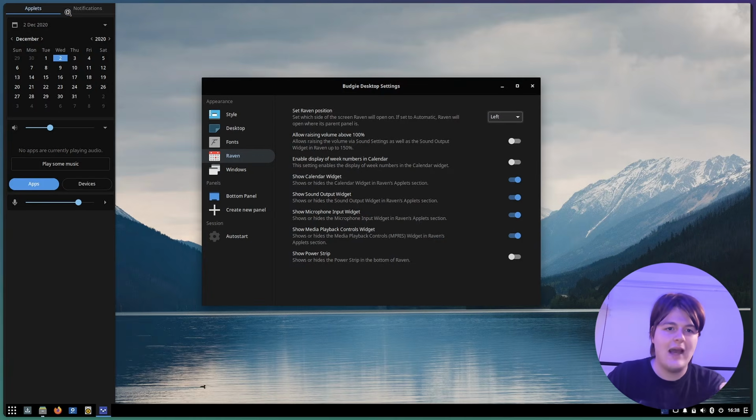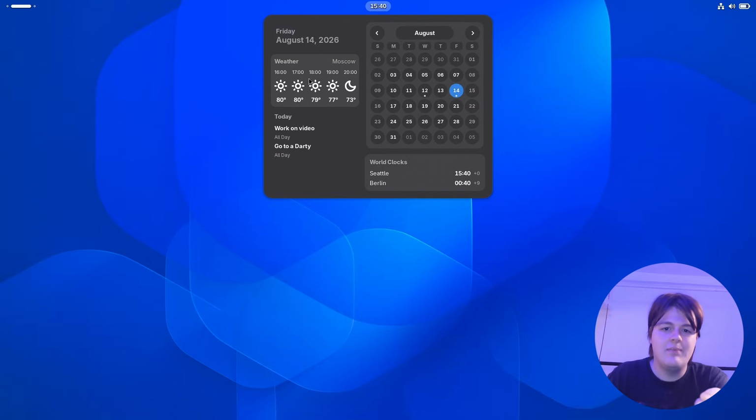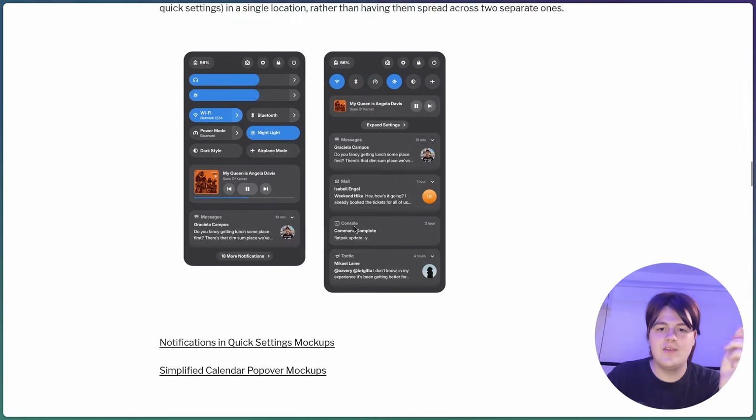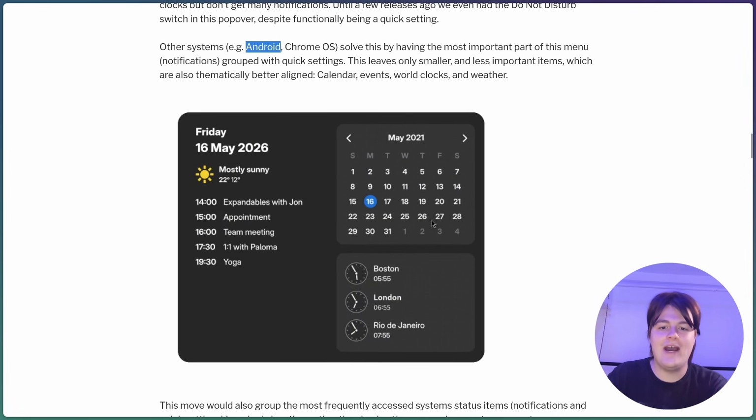I don't really like the applets or notifications thing, but I will say a lot of people don't even know that you can put your weather or your calendar events or even world clocks up here. And I think most people, other than notifications, just straight up don't even open this menu. So I think having a sidebar that could have stuff up here and then your calendar events and then your notifications all in one sidebar, that could be a good alternative design to have something like this. And then you could move the clock to the right here and just have all of this be a part of one sidebar. So I kind of like the idea of notifications, but I don't really like the idea of just this blank calendar view now.